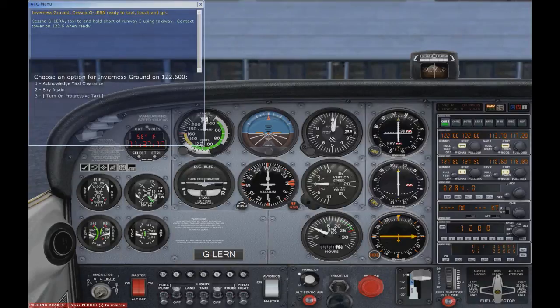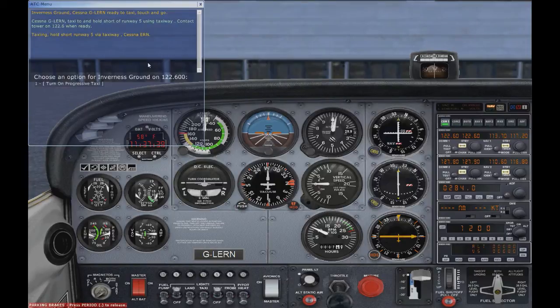So basically that was just a list of instructions telling us to drive to runway 5 and then call the tower again once we're there, so we'll just acknowledge those instructions. Taxiing hold short runway 5 via taxiway, Cessna Echo Romeo November. So normally at this point you would start rolling and head out towards the runway.